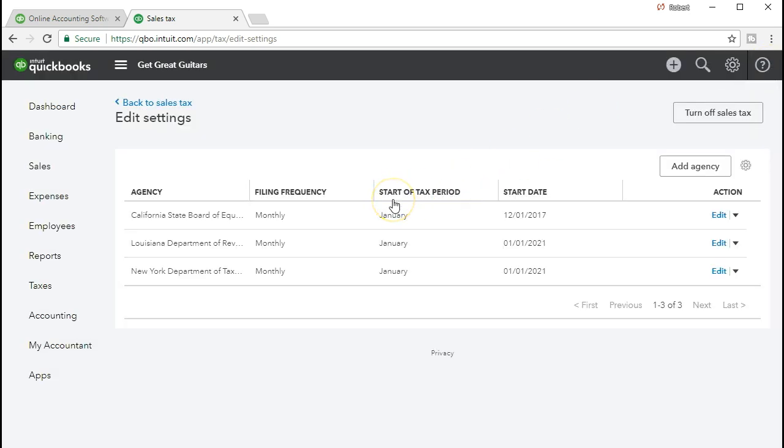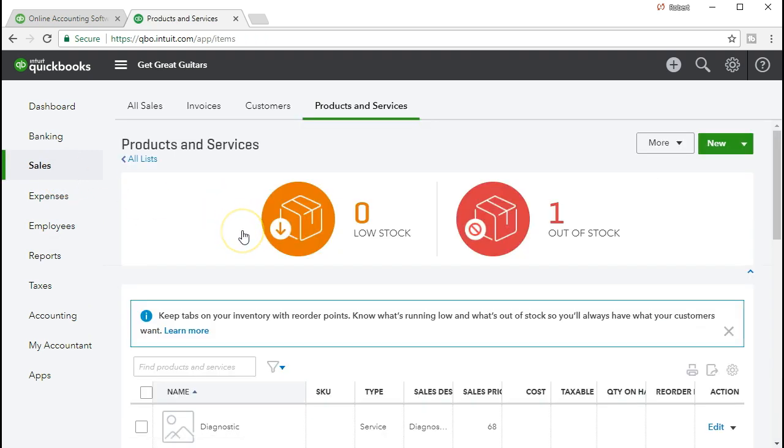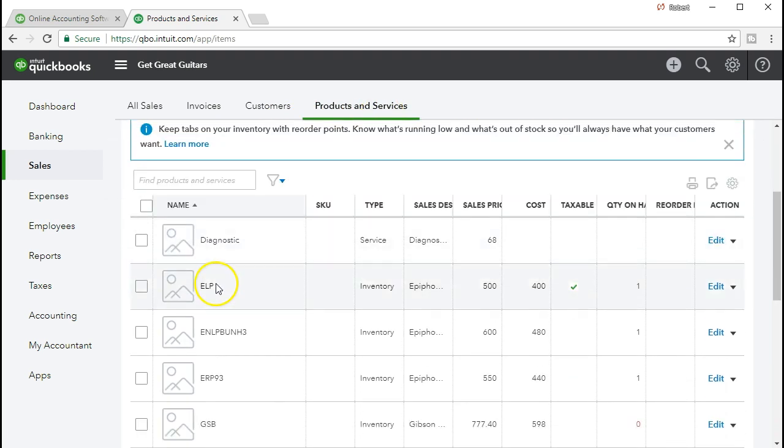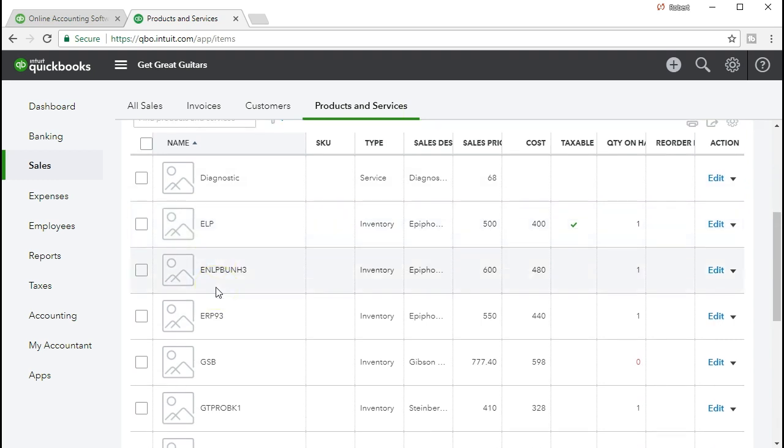Now, we put in the inventory items before but we need to make sure that we're allowing the sales tax. So before we go in and look at an invoice and see if we can calculate this thing, we want to go back to the inventory items and make sure that we now have the sales tax set up correctly. In order to do that, we're going to go to the sales item up here. So we're in sales on the left-hand side. We will select the sales item. And then we want to be in the products and services. So make sure you're within products and services. These are the products and services we have. Everything that's for us on a guitar, in essence, which is what we sell, is going to have sales tax related to it. The taxable area is right here.